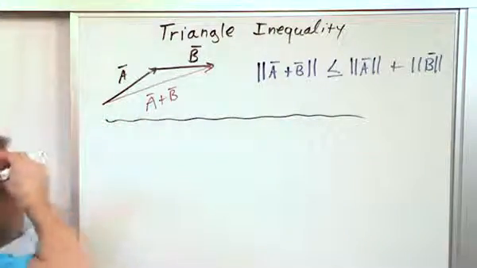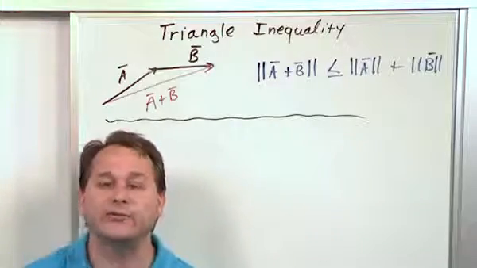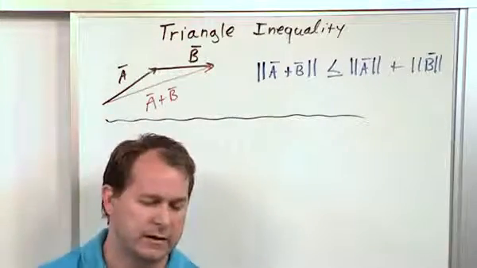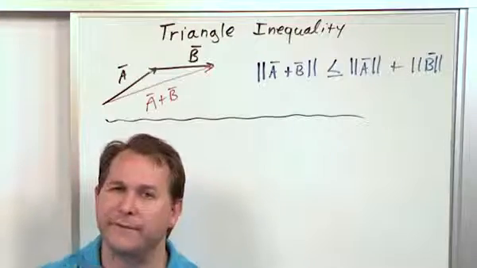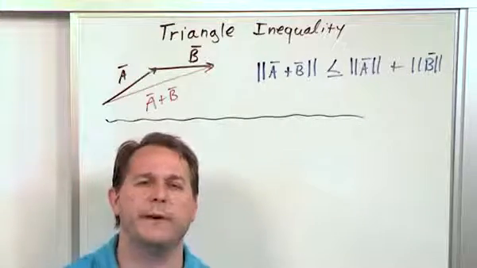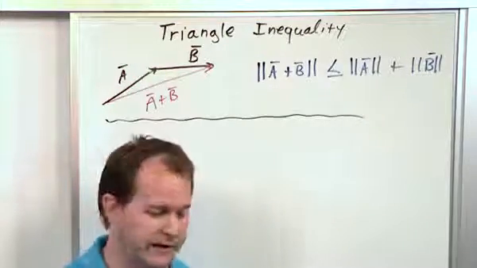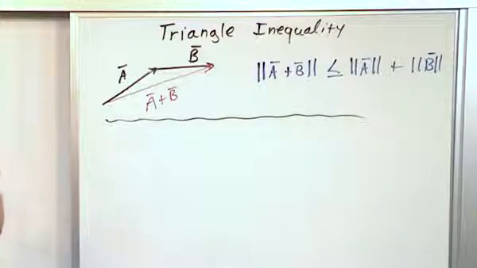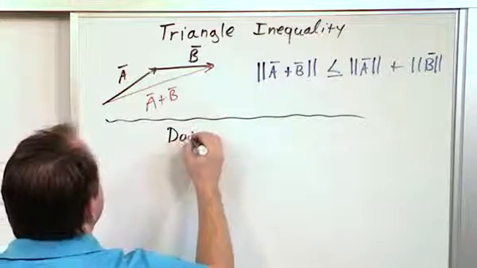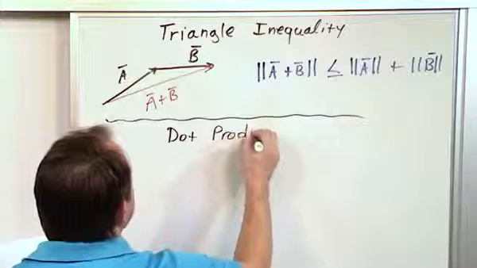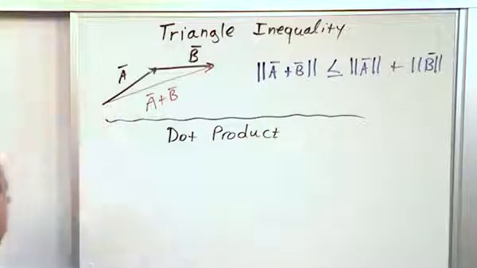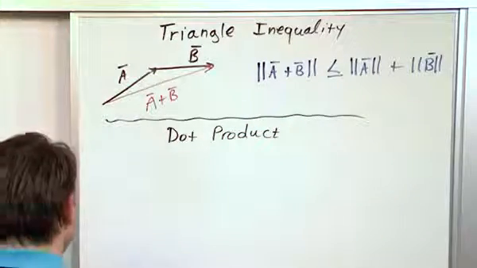Now I want to discuss something called the Cauchy-Schwarz inequality, which we'll talk about. But before I can do that, I want to talk a little bit more about the vector dot product that we have discussed so much in the past. So let's talk about the dot product again. Now, I know you know how to calculate it. We've talked about it several times, but I want to draw a picture.